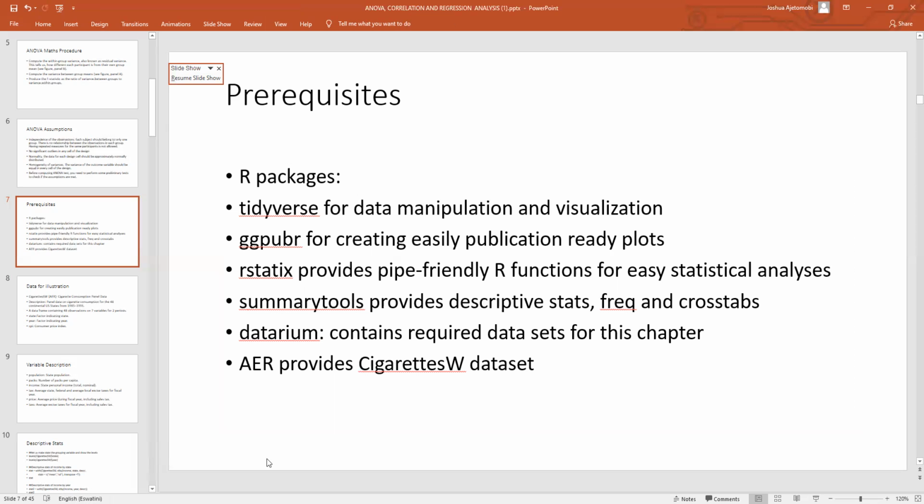So these are the packages, and if there's any other one, then you come back and add it.